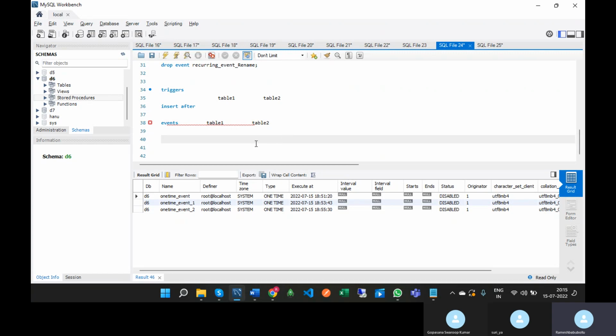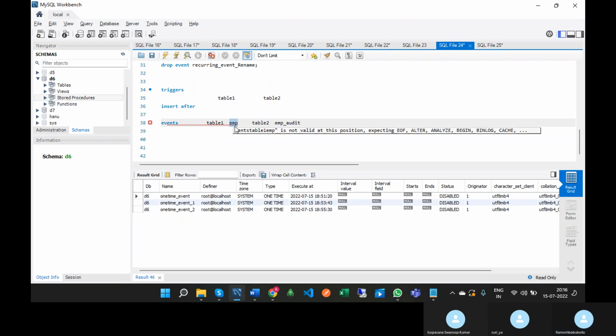Just assume table 1 is the employee table, and this one is the EMP audit table. If you use the insert trigger, whenever insertions happen on the employee table, those insertions will also happen on the employee audit table. For every record, the trigger is fired so that data will be inserted into the employee audit table.